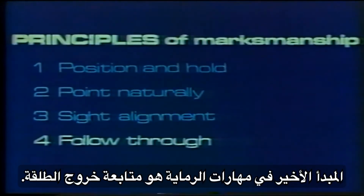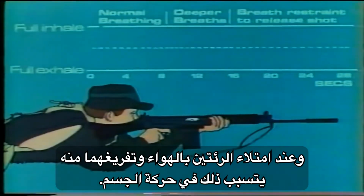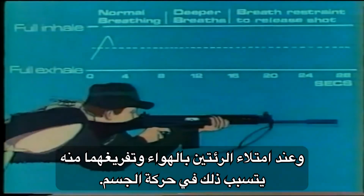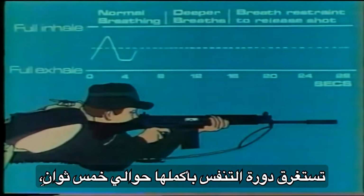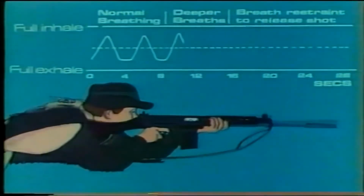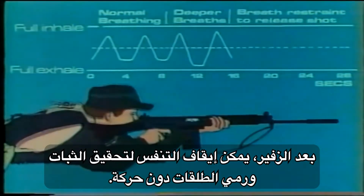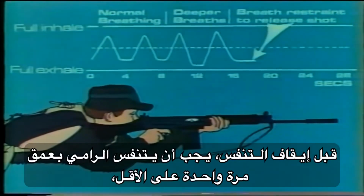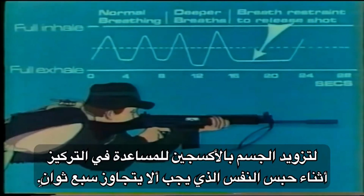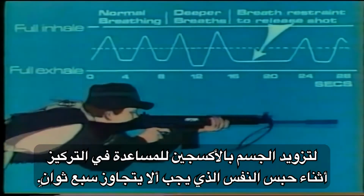The final principle in marksmanship is the follow-through. Breathing is a natural function, and as the lungs fill and empty, they cause body movement. The whole breathing cycle takes approximately 5 seconds, during which the lungs are neither completely filled or emptied. After breathing out, there is a natural pause which can be utilized to allow shot release without movement. Before using this pause, the firer should breathe in and out deeply, at least once, to oxygenate the body to assist concentration during the breathing aiming pause, which should not exceed 7 seconds.